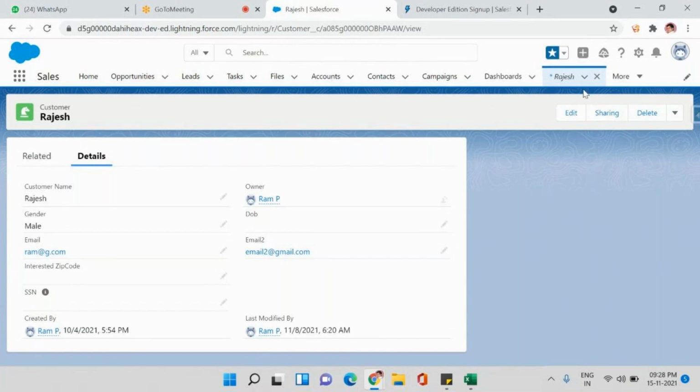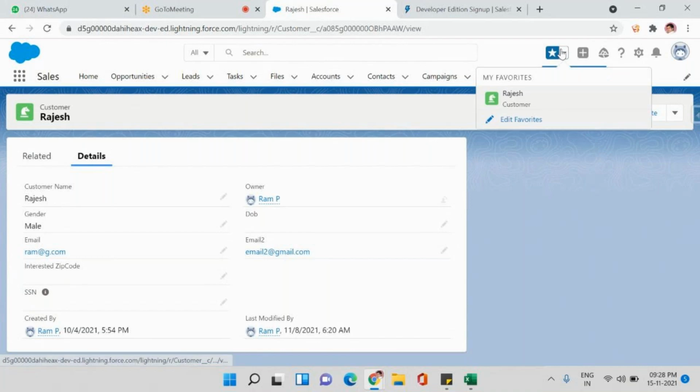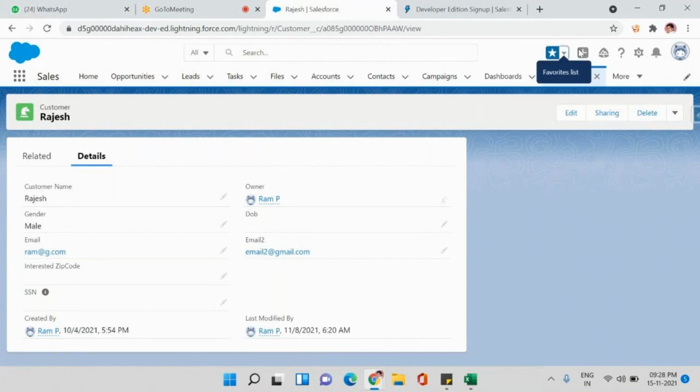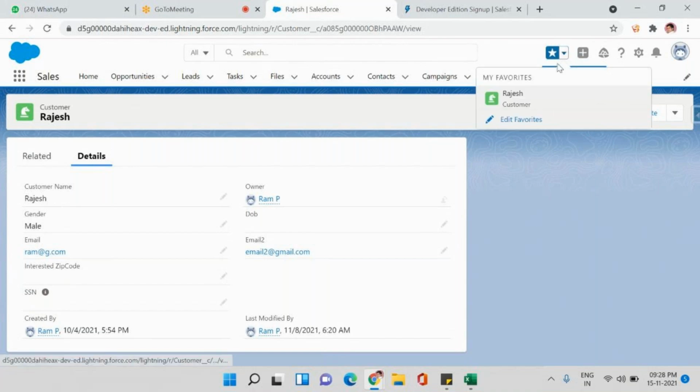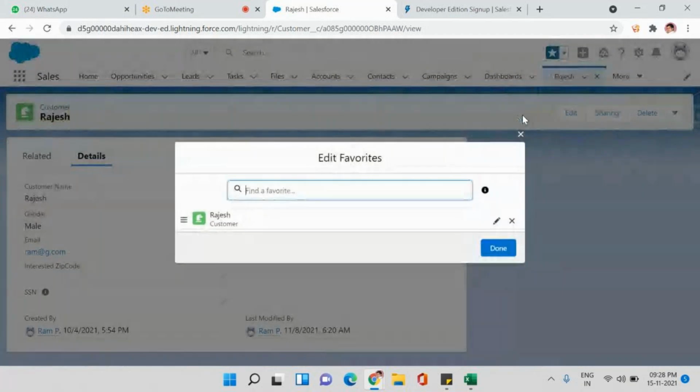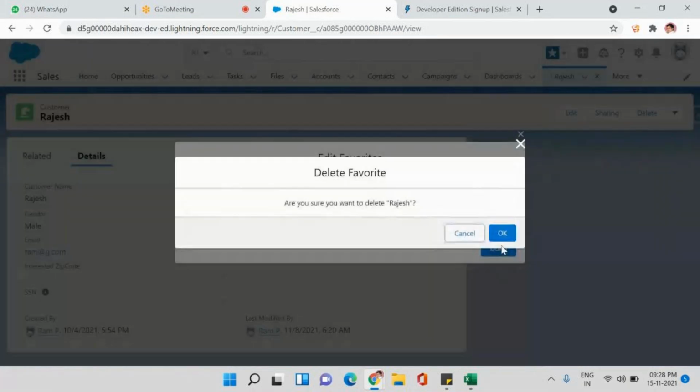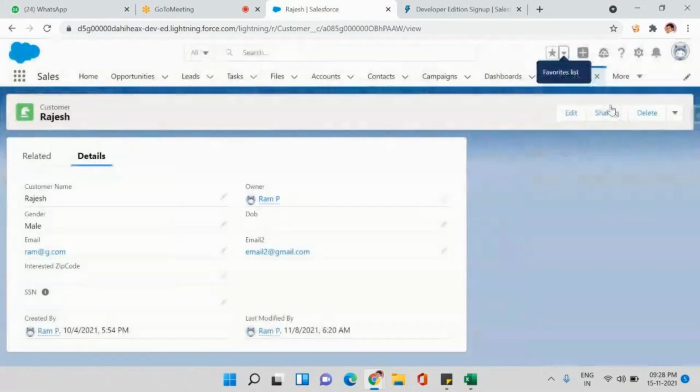Okay. And how many records? What is the limit for this? I think around 10. Okay. Then what is next? What is this plus symbol? Let me remove this. Once my job is done, I'll remove this and say done. So it is empty. Then what is this plus symbol?